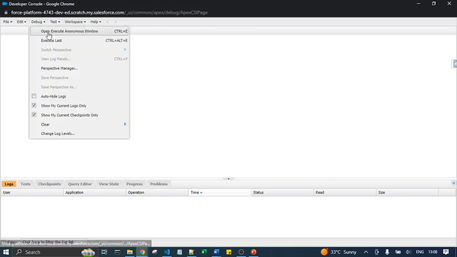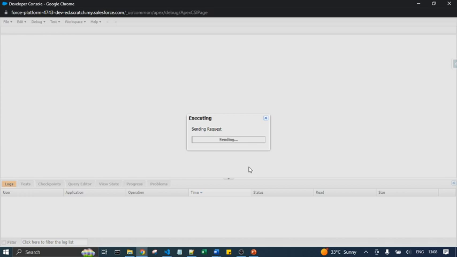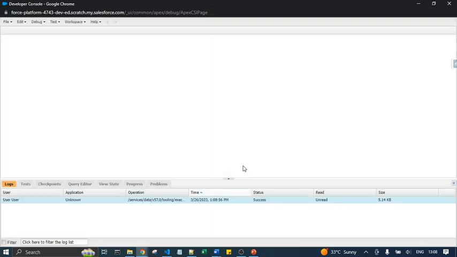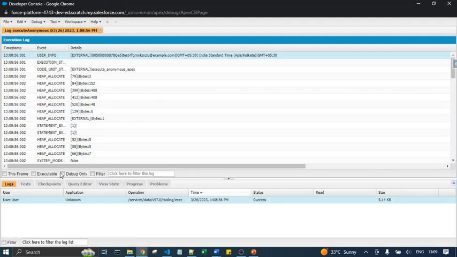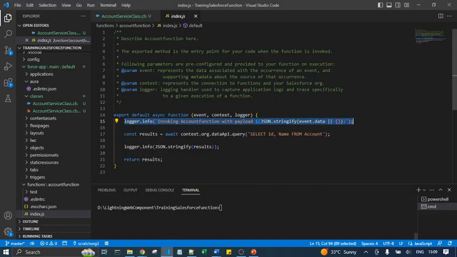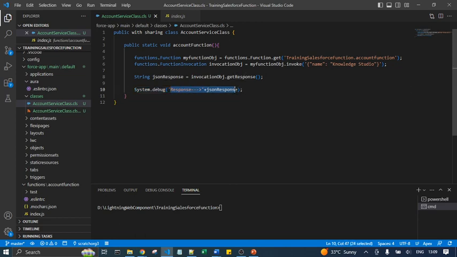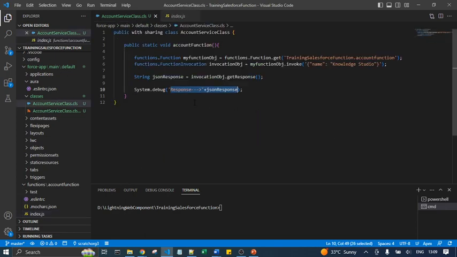Let's assume this is my scratch org, and we run this function here. This is the class, this is the method name. When I execute this class, the respective function will be invoked. Let's say I execute this anonymously, it will return the debug as the response. Where is it generated? In the Apex class. This response is coming from the Salesforce Function. From the Salesforce Function we are returning the results, select Id, Name from Account, to the Apex class.